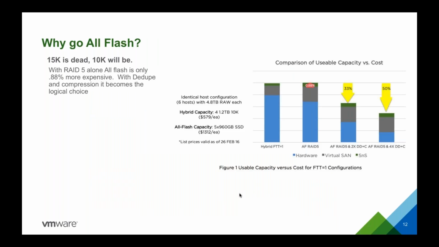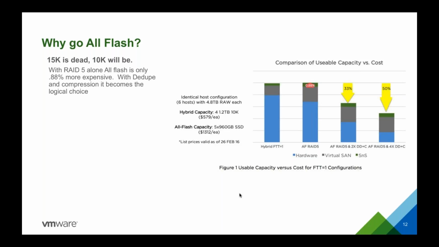Now, getting back to all-flash, the question comes, well, what about my traditional fast disks? It used to be flash was your tier 0, then your tier 1 would be a 15,000 or a 10,000 RPM drive. And really, when we looked at implementing these features a year ago, 15,000 RPM drives were already dead, effectively. In order to get adequate performance from them, you'd have to deploy 100 of them to match an SSD. And at that point, it just didn't really make sense.